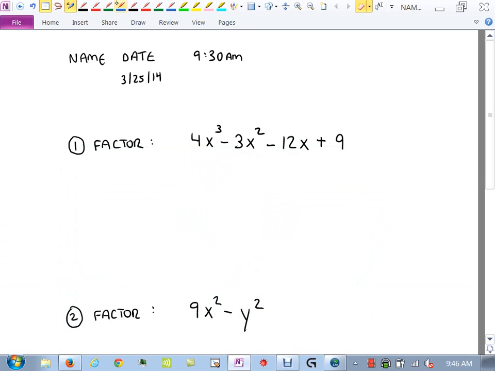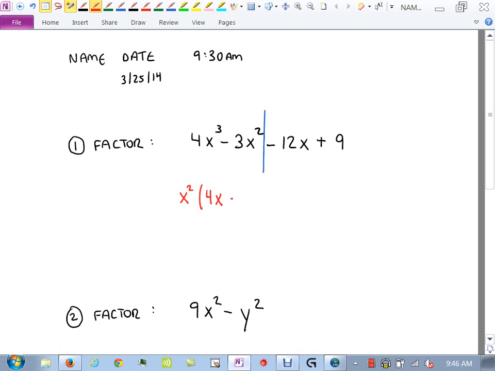Okay, so on this first one, I gave you the hint that we were supposed to use grouping here. Now, without that hint, what would have told you that is the fact that you have 4 terms. And we said whenever we have 4 terms, you try to do grouping. So what we did was we would split these 4 terms up right after the second term, before the sign here. And then in the first 2 terms, we would try and see if we can find a GCF. In this case, the only thing we have is x squared. So we factor out an x squared. We are left with what?